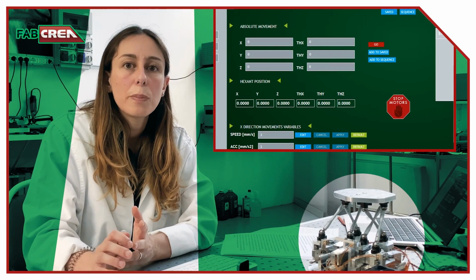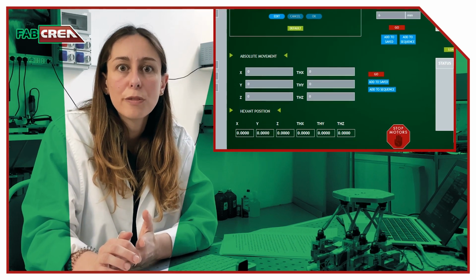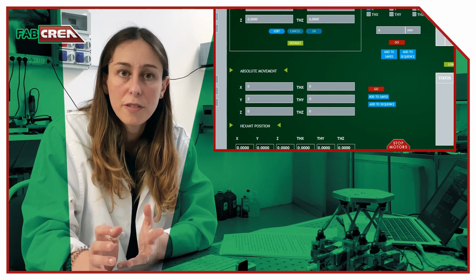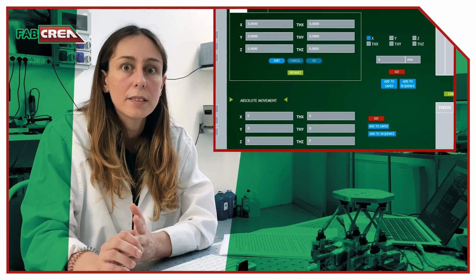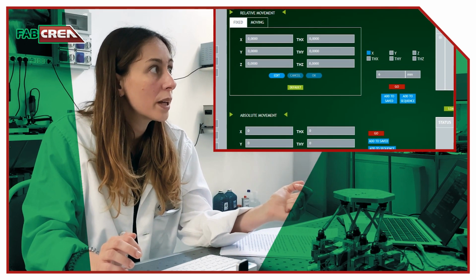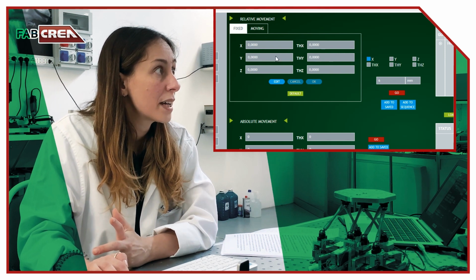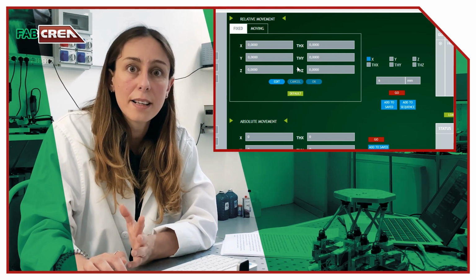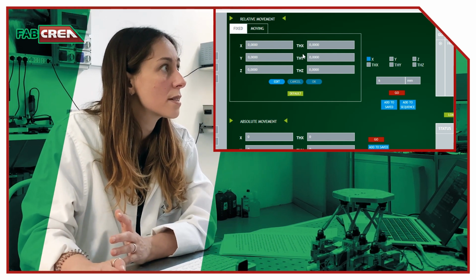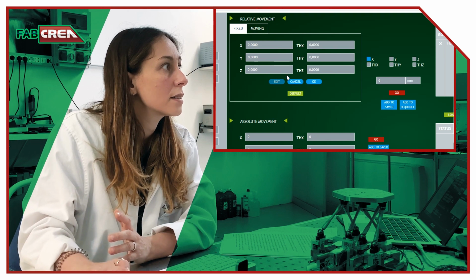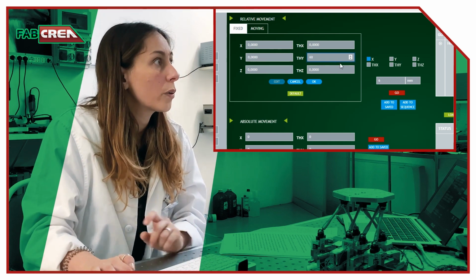The apparently complex structure of this command is actually the main responsible for its versatility. We can do a lot of things with this command. For instance, if we want to translate along a diagonal direction, we can set the movement reference frame so that one of its axes coincides with the desired direction. Let's use, for instance, the fixed frame, edit, and change it here. Okay.